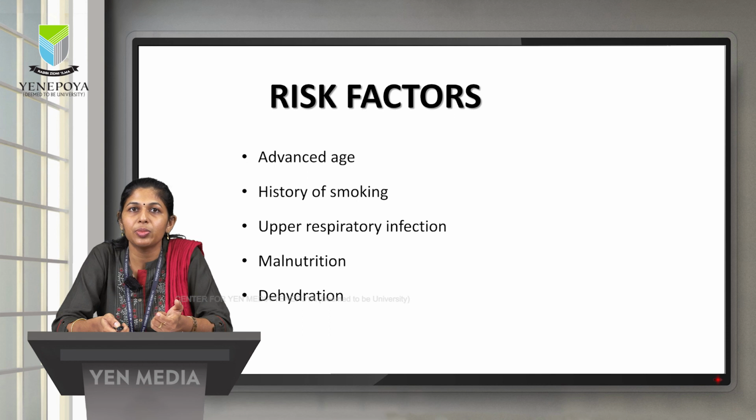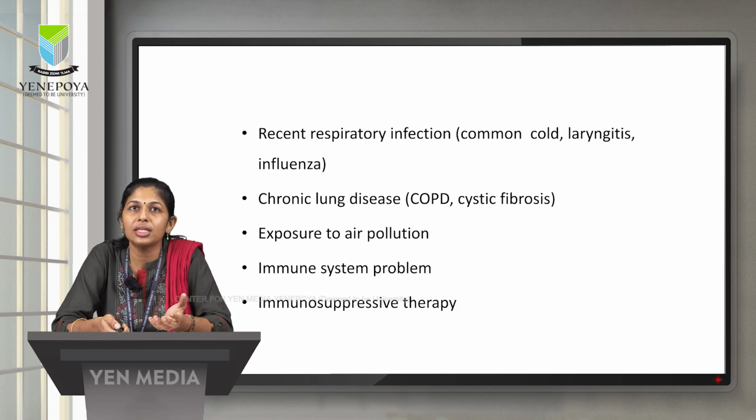If you have an upper respiratory tract infection and you are not treating it properly, that can lead to a lower respiratory tract infection that ultimately results in pneumonia. Apart from that, malnutrition and dehydration also can lead to pneumonia. Then a recent respiratory tract infection, for example, common cold or laryngitis. Common cold and laryngitis all come under upper respiratory tract infection.